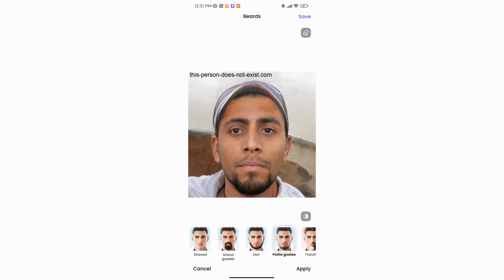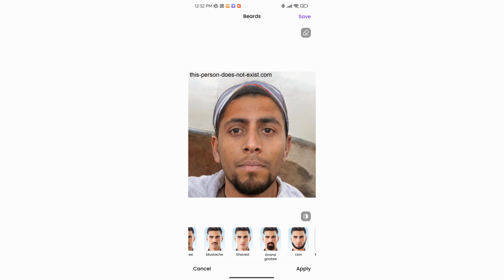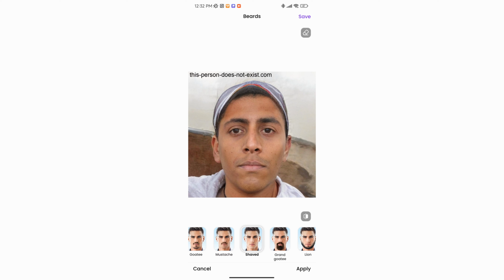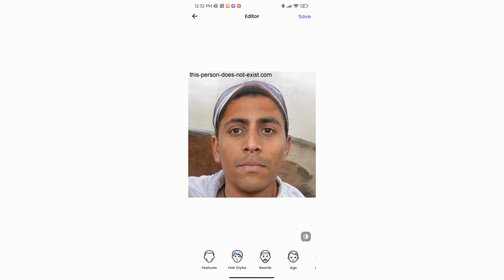But now and again, it really helps to add facial hair to some of the guys. Alternatively, you can just remove facial hair. So if you've got a shot where you haven't shaved well, or a bit of really crappy looking hair on your face, you can remove it completely, which is always good to be able to do.